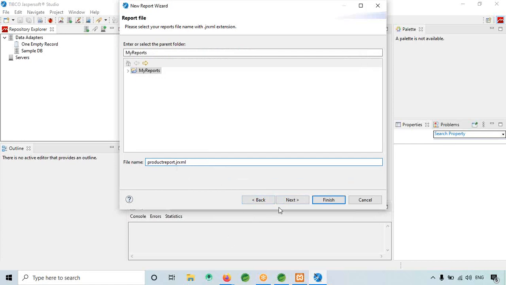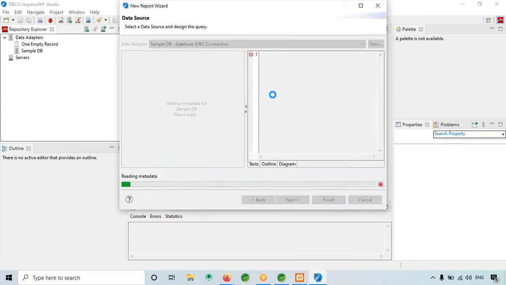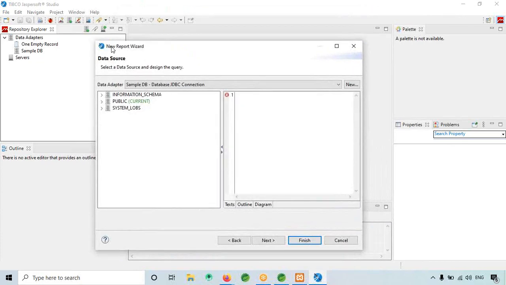Okay, when I give the product report and click on next, you need to choose the simple DB JDBC connection. Make sure you are choosing this. Now your Jasper report is connected to the database.